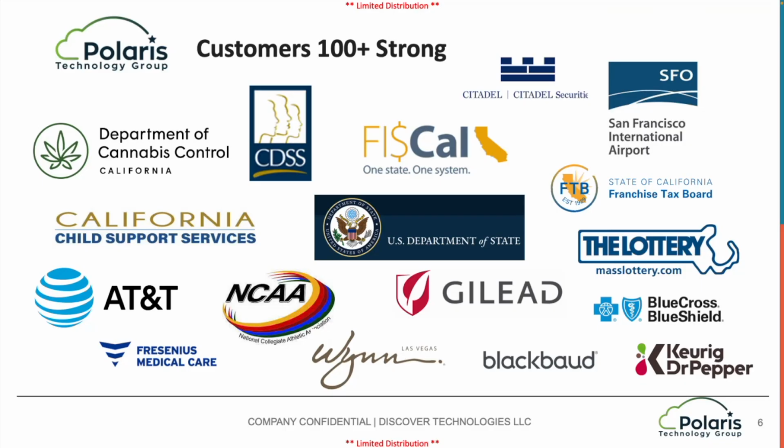So this is just a quick slide deck of our customers that we have delivered solutions to. Many SLED, state and local government, also commercial large enterprises. One enterprise company that we did work with was AT&T. They had 2.2 billion assets that we managed under the CMDB and asset management. So our experience from an asset management and control of those assets within the organization is something that we're very skilled at.